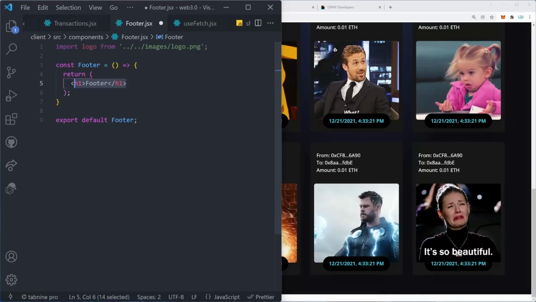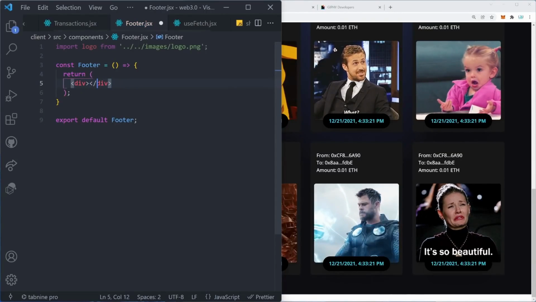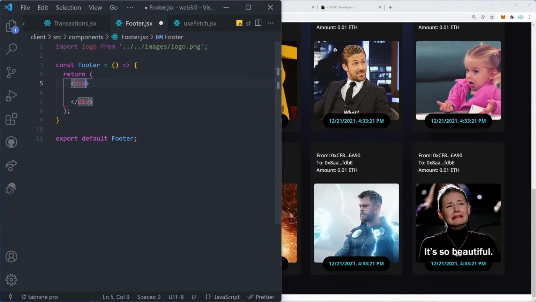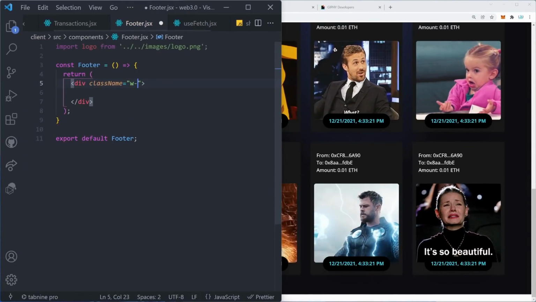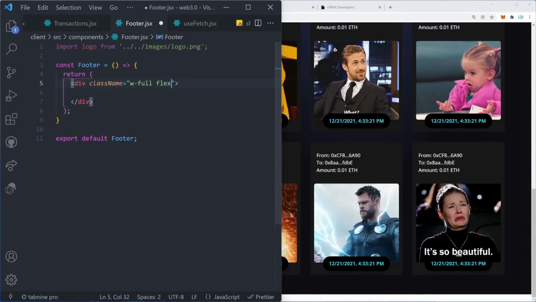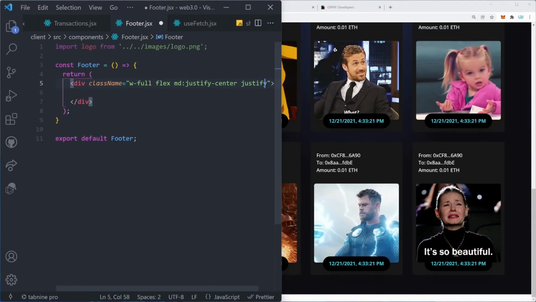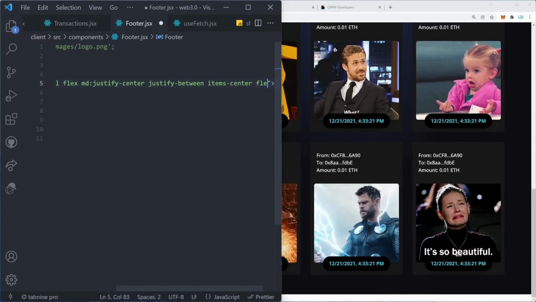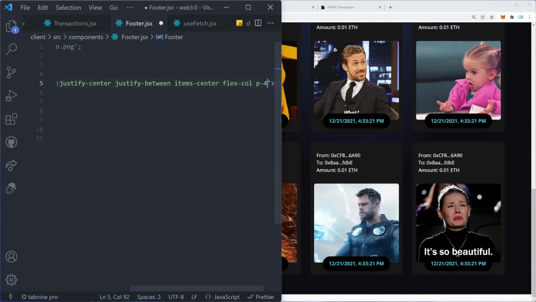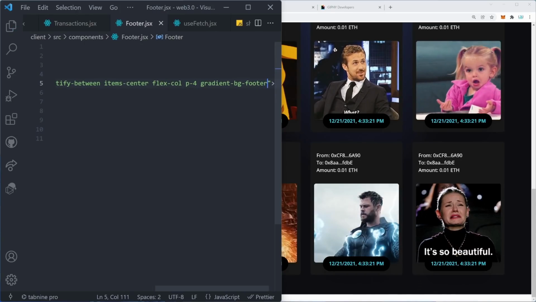So right inside of here, we can create a div, and this div is going to have a class name equal to w-full flex md:justify-center justify-between items-center flex-col p-4 gradient-bg-footer.